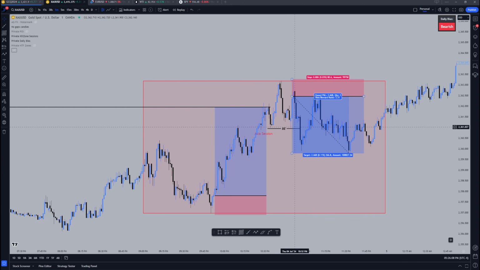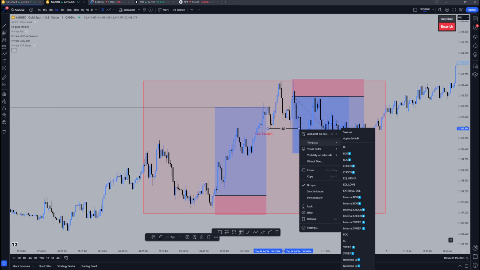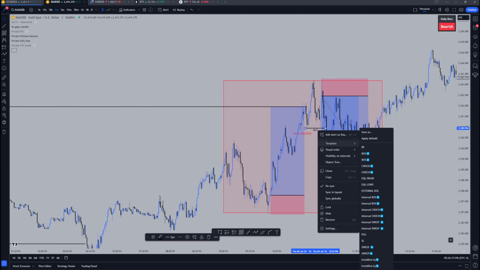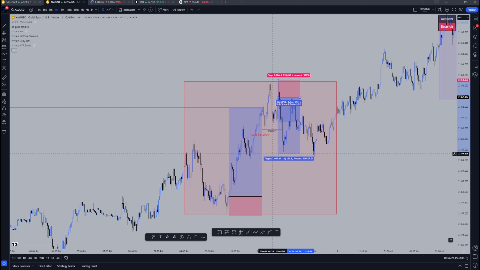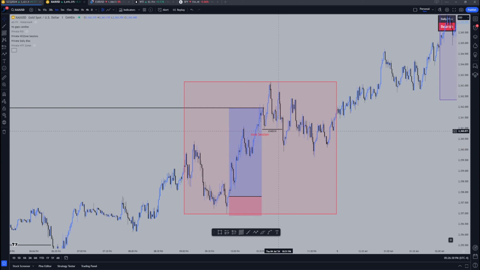This is a very strong break. This is a very nice internal break of structure. So you guys can mark that as well if you want, internal break of structure. It's also technically an internal change of character, if you want to call it that. To be more specific, since this is the low that created a new high, and then we broke that low, changing bearish. You would have had a break even, or if you TP'd at this zone here, you would have a 2R-ish trade right there.